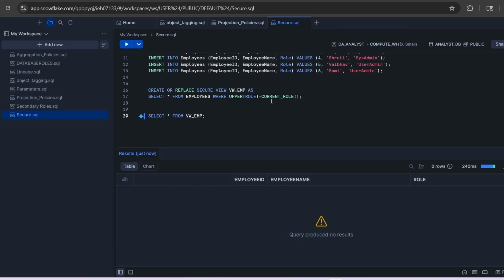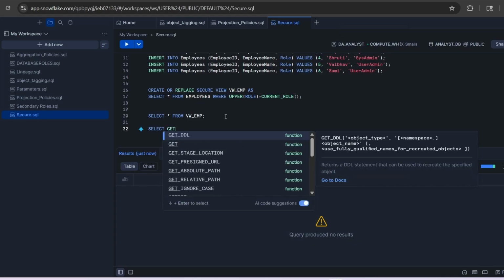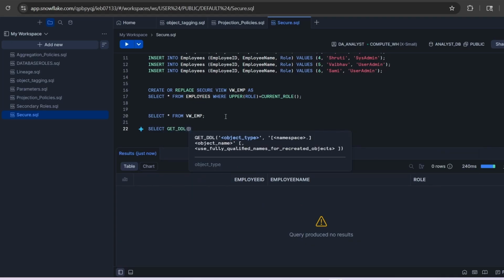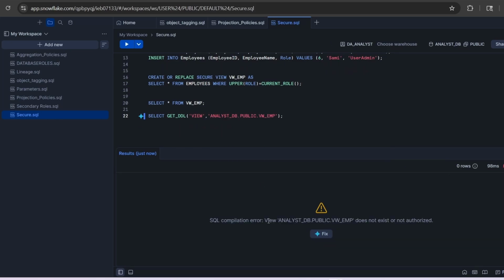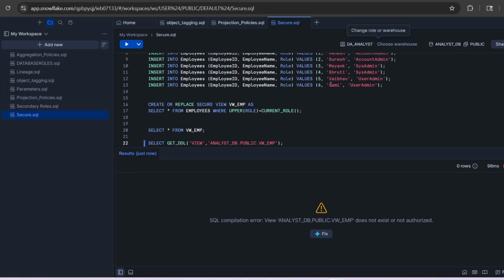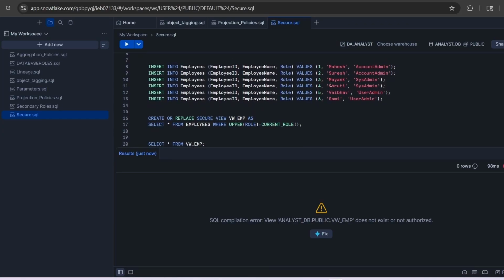Correct. And if I try to get the DDL of that, I will say get DDL for my view, and I will mention my view name here. I should get the error. And see guys, I am getting the error that the view does not exist or not authorized because I am using the DE analyst role, and that is not the role by which I had created my view.